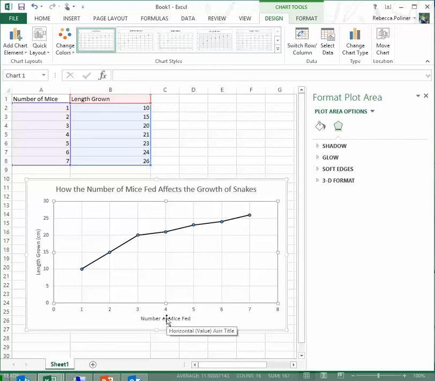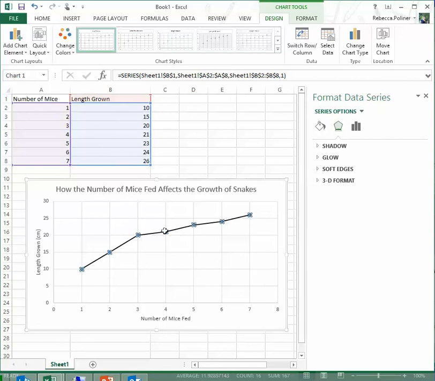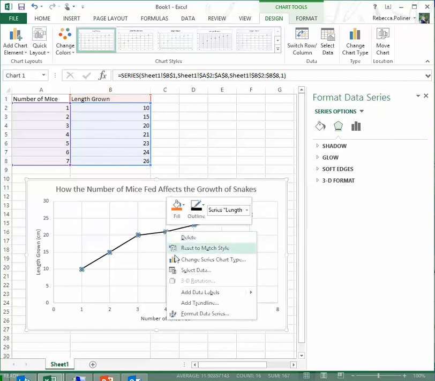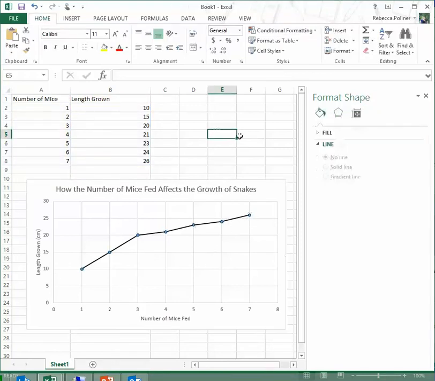So as you can see, as you increase the number of mice, the length grown by the snakes increases. Okay? And that's all of the things that I require of you. I need a title, I need a y-axis, I need an x-axis. I would like, if I asked to see a trend line, if you try and go to add trend line and there's nothing that seems to fit, all you have to do is right click again and then hit outline and hit black, so it'll actually show that pattern of growth. Okay? And that's all there is to it, guys.